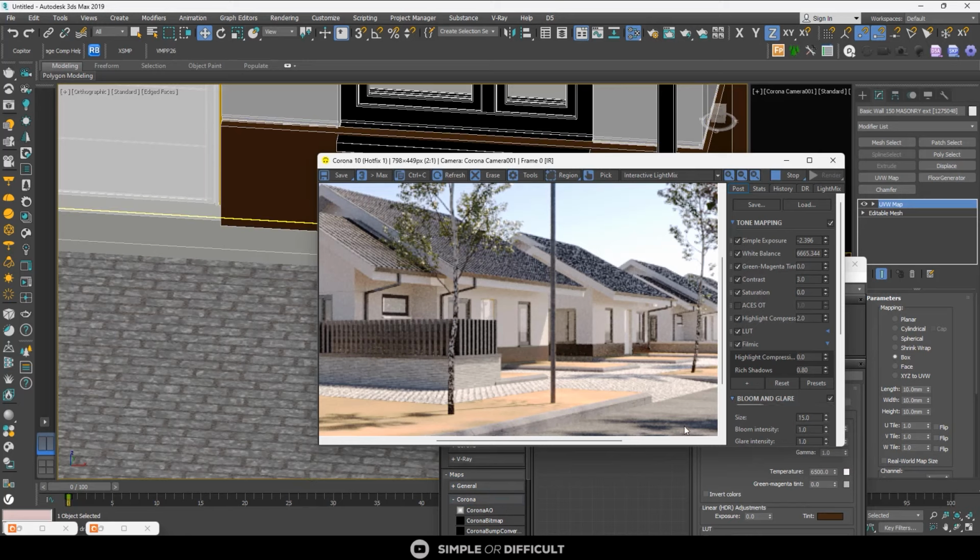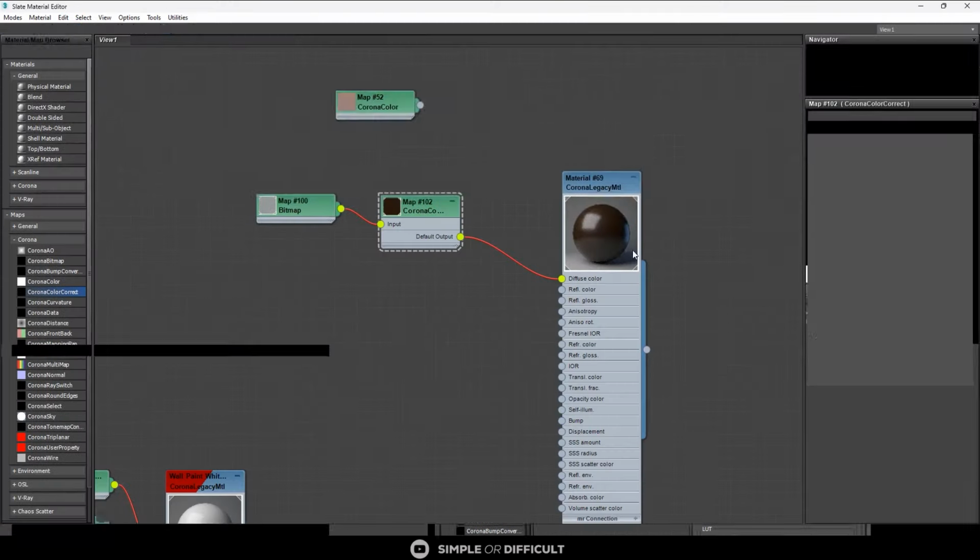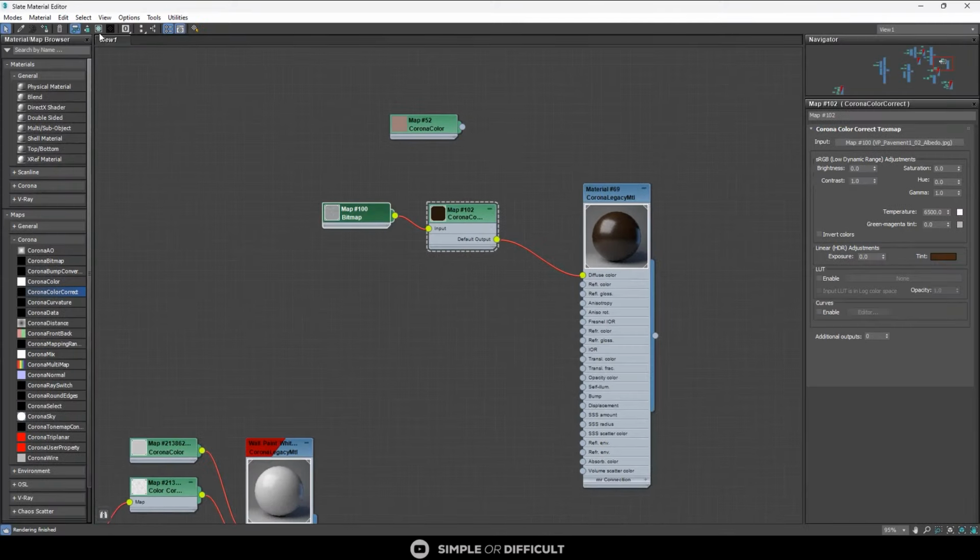But then I need to remap all those things. And I want it to be showing this part in the view. You can see what I did there. Instead of showing that red stuff that I was showing before, it's now showing this. And it is because I selected this particular bitmap, and I clicked on show shaded material in viewport.